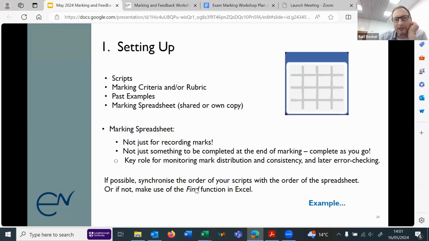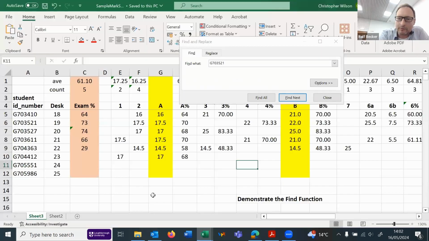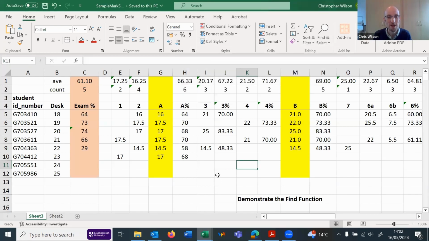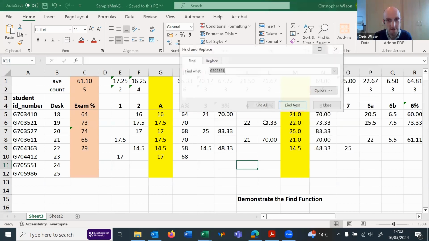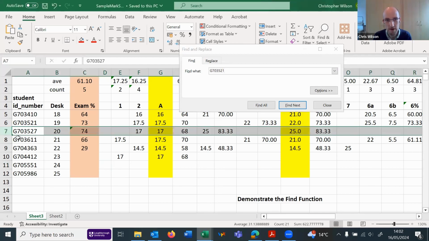Chris, can I ask you a question at this stage? Yes. In your narrative, it sounded like you were thinking of physical scripts. But you do this as well for online marking? Yes, apologies. Yes, of course, if you're online marking, then you won't have a physical order of scripts. Of course, you just have a bunch of files. In that case, this find function is even more important. So you'll pick a file out, and then you'll have to correspond that to the same row, or vice versa. So yeah, thanks, Ralf. I was going into auto physical scripts there, but this would serve both purposes. That's right. Thank you.